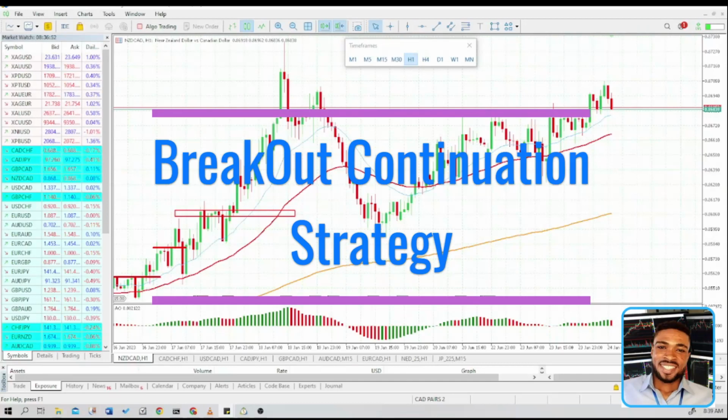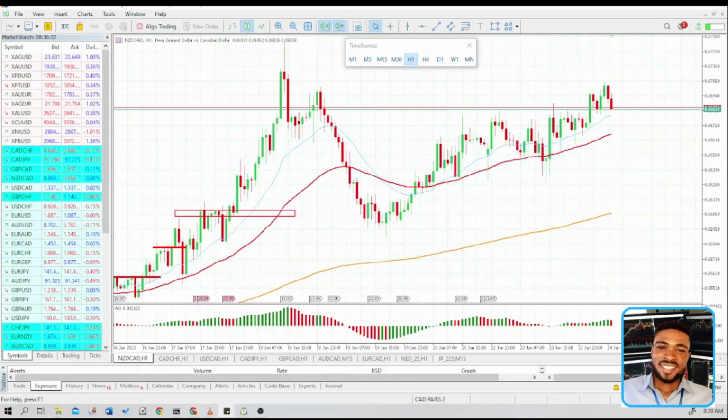And this strategy is one of the strategies where you can use 1 strategy to trade several markets. Okay, so you can use this breakout continuation strategy to trade all the forex pairs. Guys, do you understand the difference? You use 1 strategy to trade several markets, and this strategy alone can make you a living just from trading. If you're able to master this strategy alone and how to find the trades, you can make a living easily just day trading.